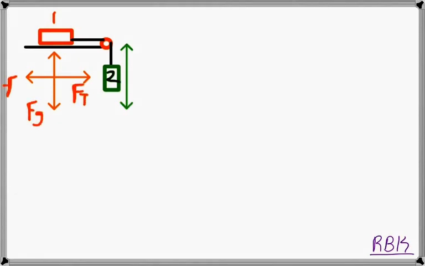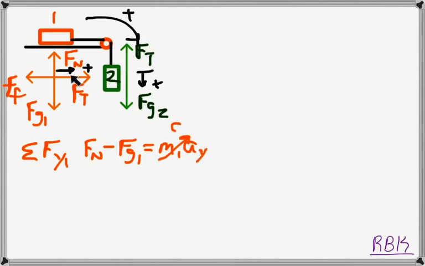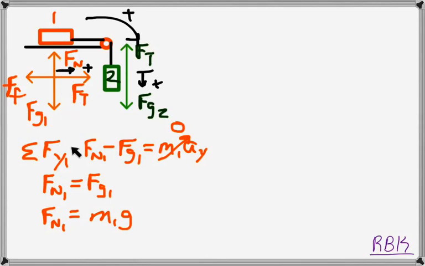We'll see that in the next problem because, again, I'm going to draw two free body diagrams. I'm going to make this slightly more complicated because I'm adding force friction. Force friction exists. I'm going to choose the direction the whole object travels as positive, so that's to the right for object 1 and down for object 2. If you have friction, we need to do the y direction for the first object to find force normal. And typically in Atwood, force normal equals mass 1 times g. This is a modified Atwood, actually.